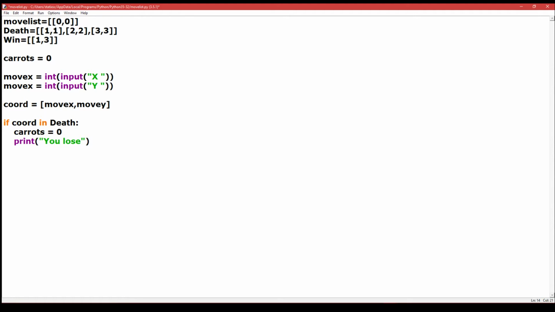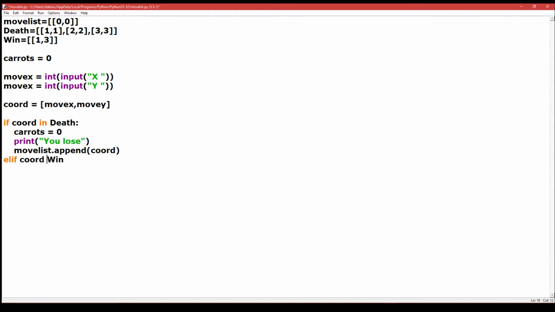Simple as that. And then we are going to append this move into the move list. So move list dot append, and we're going to put coord there, so this way we can keep track of where we've been if we want.